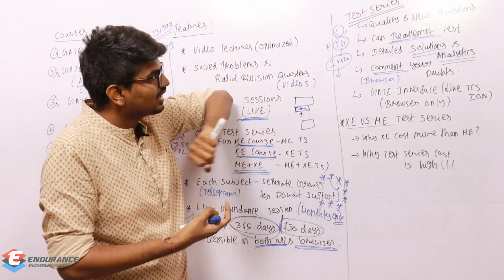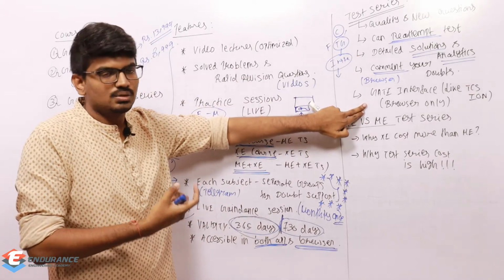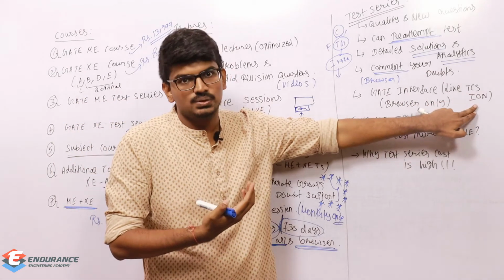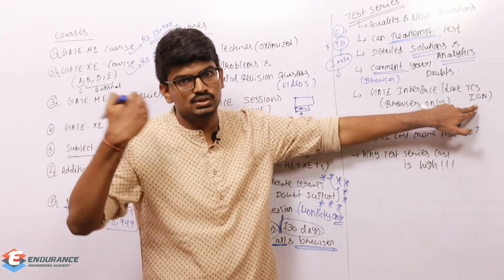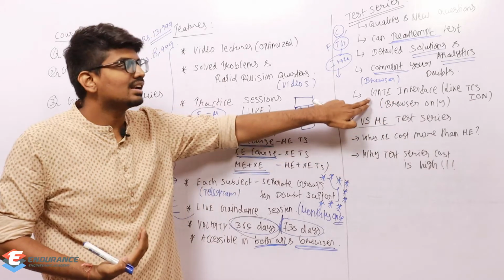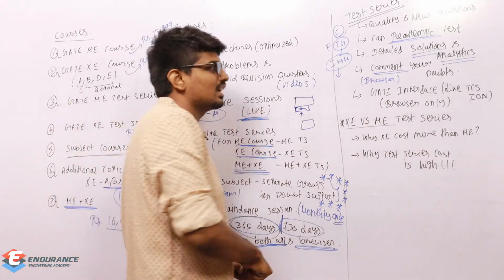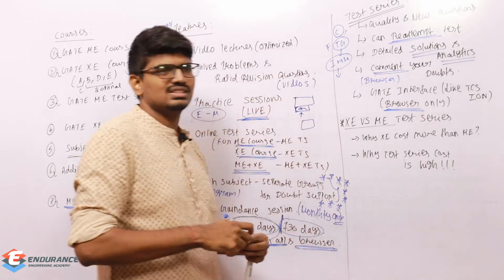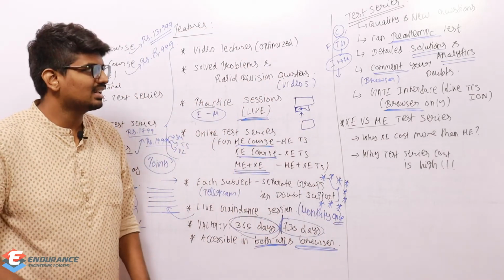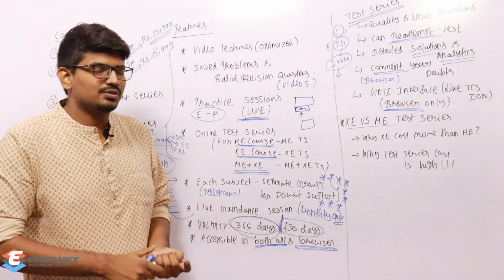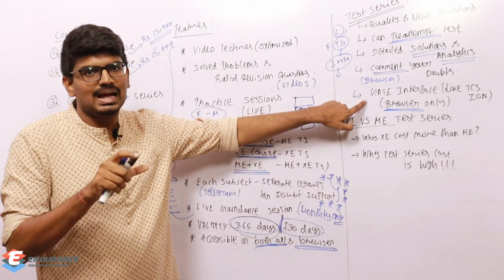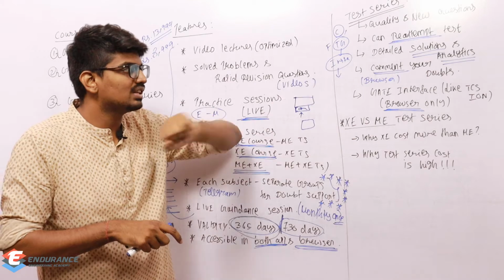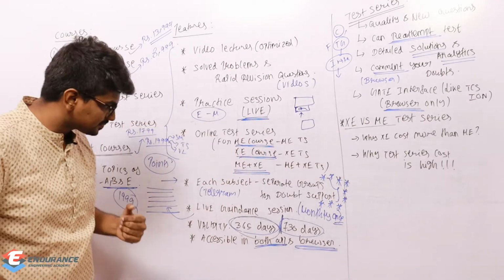Now coming to the next, the GATE interface. Maybe a few test series will offer this, exactly like what TCS iON is doing for the final GATE exam. This feature is available only in the browser, and that is why I'm asking you to write in the browser, because in the app the screen will be very small, so it is not easy to implement these things. It is very tough to do the GATE interface in the app. But in the browser you will find the exact GATE interface, like how TCS iON gives for the final GATE exam.